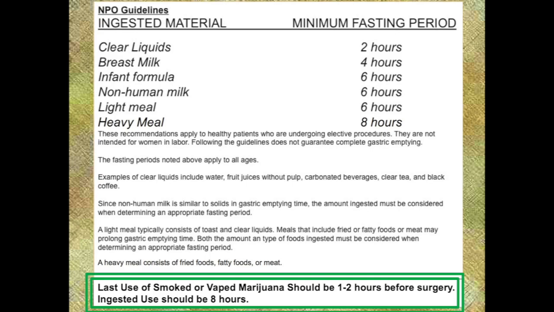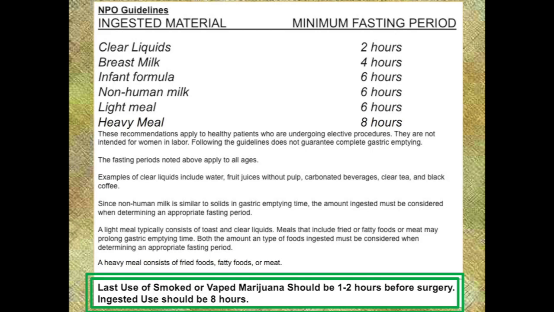meal. A light meal is defined as, say, some crackers or dry bread, maybe a hard-boiled egg, nothing with fat on it, no butter or anything like that, and some clear liquids is 6 hours to allow digestion to move the substances away from their stomach, away from their throat, so that they don't throw up and then possibly aspirate into their lungs, which means pulling nasty stomach contents down into their lungs, which you could possibly die from.